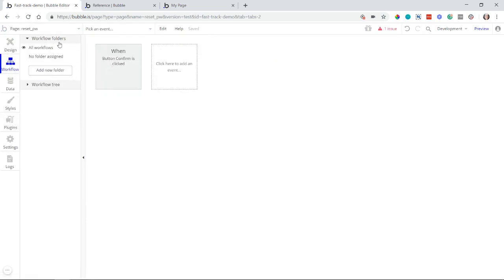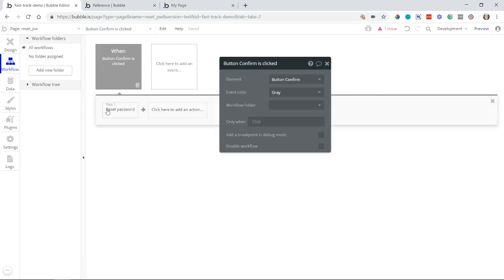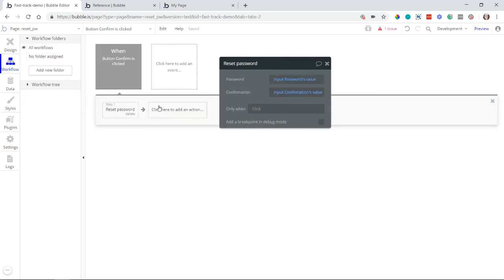And the reason this page is so special is because this is the only page in your app that has the specific action reset password. It's the way that Bubble can control this unique background process of updating their password from being kind of like in a locked out state, and also for keeping track of whether the password has been reset already or the link has already been used, so that you can't pass around that email and have multiple people resetting the password all the time. It will only work once.